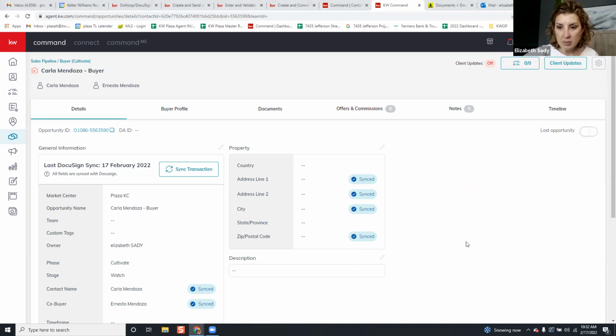Okay, you guys can see my screen though, yes? Excellent. Okay. So today we're going to work in DocuSign and see how we are going to take our documents that we created in Command and sent over to DocuSign. And then we're going to go into DocuSign and show where we would fill those out. The next step after we fill them out is creating an envelope so that we can send them out to our clients so that they can initial and sign where appropriate. So we're going to walk through that.